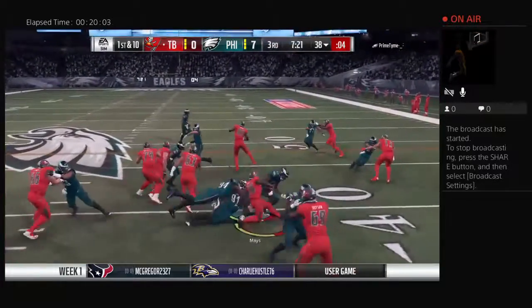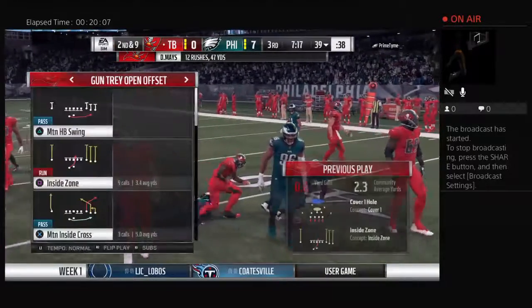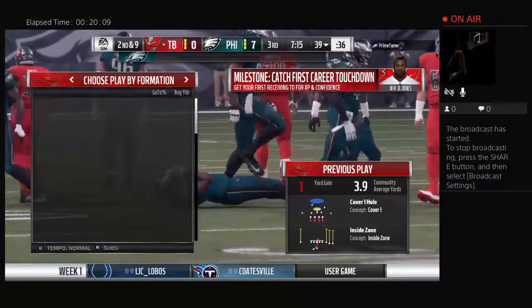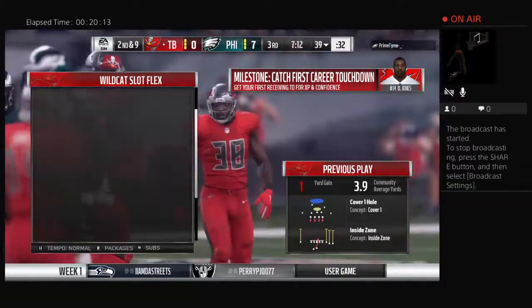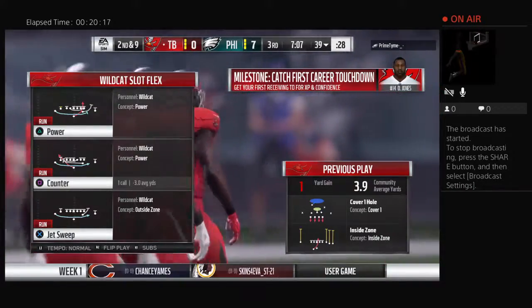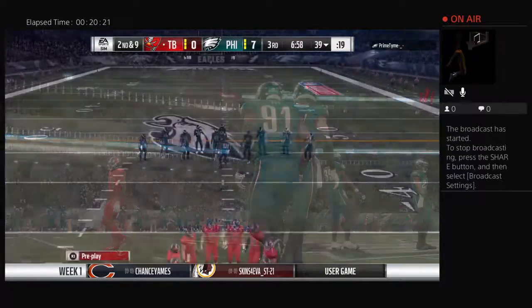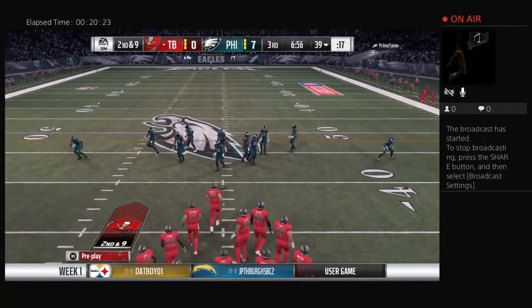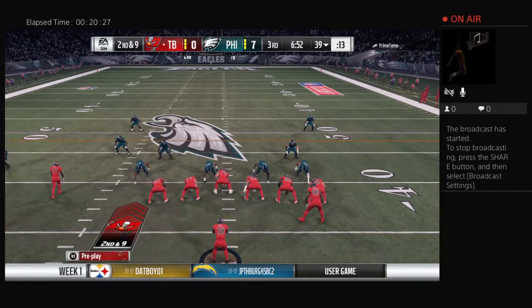They'll run it now out of the gun. And he's going to be stopped up quickly here. Just a yard up to the 39. You know that old expression, it's not my night? It hasn't been his so far. I don't know if the legs are a little bit heavy. Sometimes having to hang out all day and play doesn't exactly play to your advantage, but it's been a tough go for him. Every time he looks up, somebody's there defensively. That was the same case on that play.